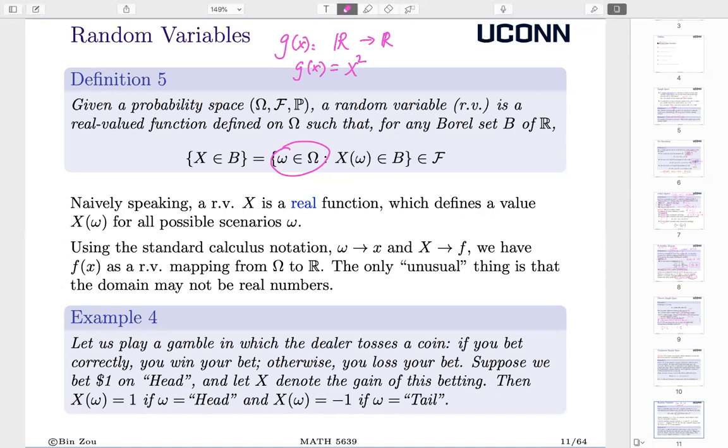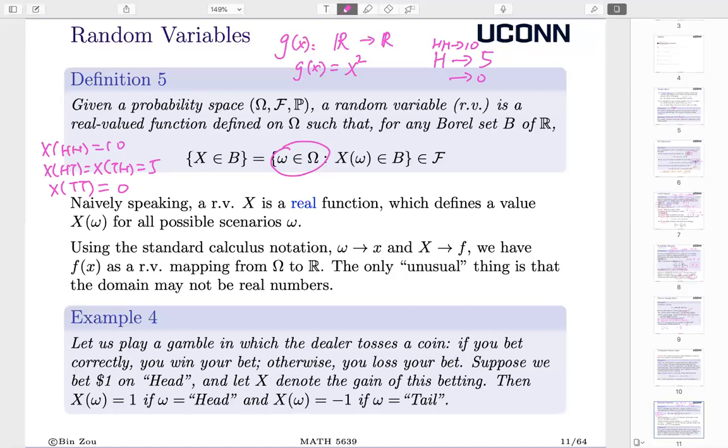Like for instance, you can define: if you get one head, you collect $5. If you get two heads, you collect $10. If you don't see any head, you get zero. So in this case, what do we have? X of HH is 10. X of HT equals X of TH is 5. X of TT is 0. So we just define a random variable. It maps from all possible scenarios, in this case there are 4, to a number. So this is the definition of random variable.